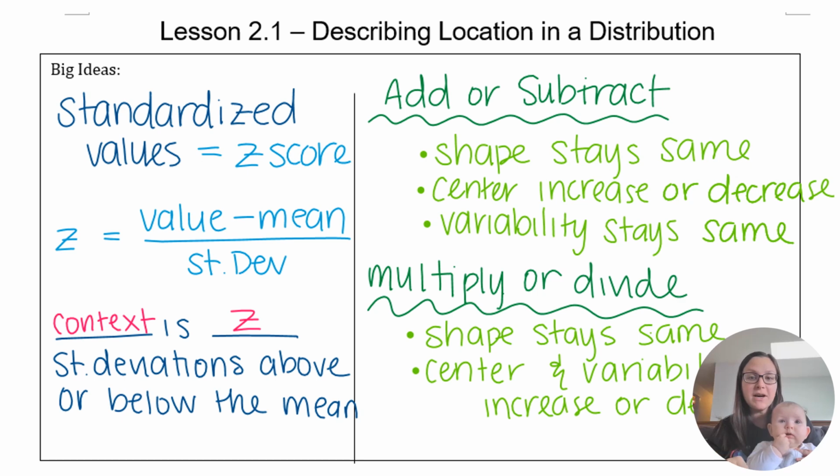All right, yesterday we talked about how to find how many standard deviations you are from the mean, specifically above or below. The way we do that is using a z-score, which is also called either a standardized test statistic or a standardized score. You do get the formula for z-score on the AP exam, but it does not look like the formula that I'm giving you, which is value minus mean divided by standard deviation. It looks a little bit different.